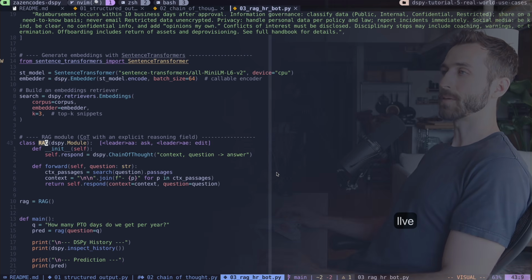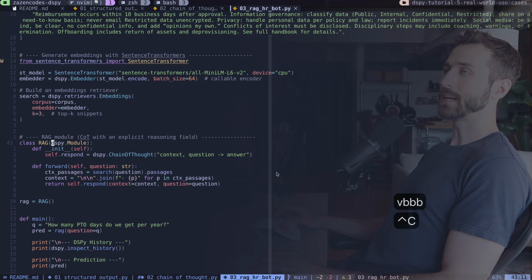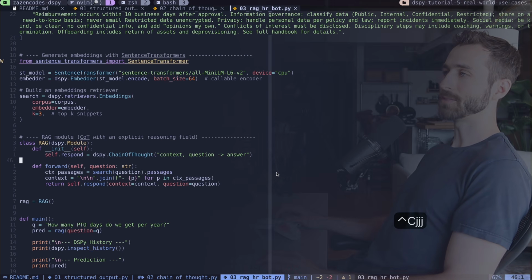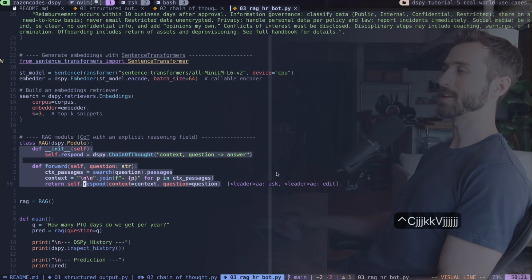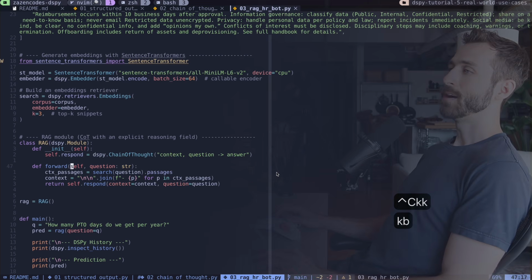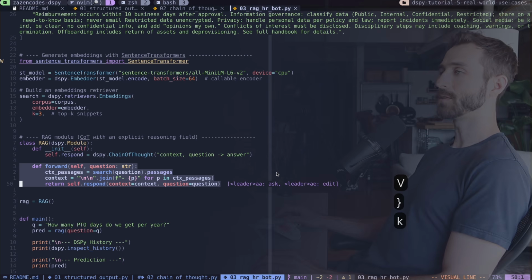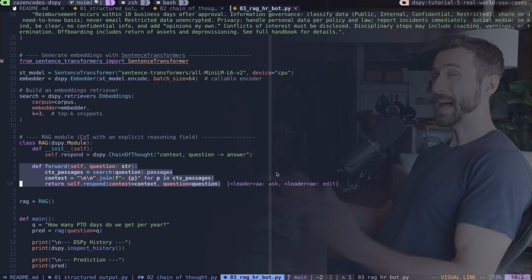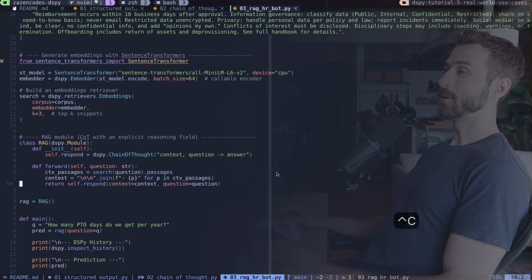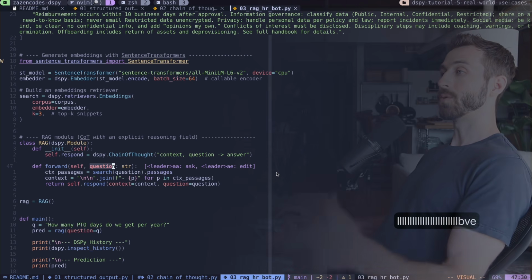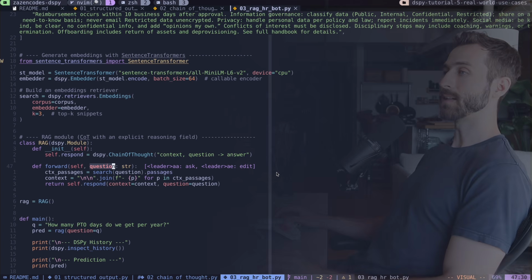So I'm going to create a class called RAG, and it's going to inherit from this dspy.Module. This dspy.Module is kind of like a mix-in, right? It's going to provide a bunch of additional hidden functionality to this class. But what we are supposed to do is define a forward function. It should be called forward, and this is like the forward pass from a neural network. So when we get data coming in here, which is the question, we forward pass that through the RAG class.